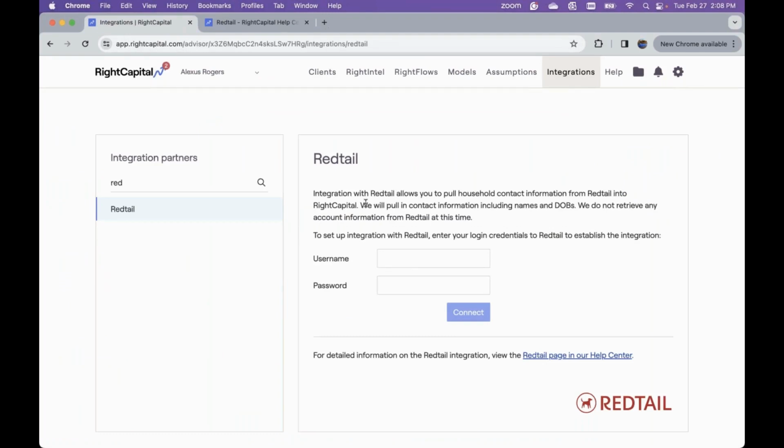This is available even if we already set up the integration or if we are still in the process of setting up some integrations. You can always click on that nice link there for some additional insights as to the functionality and the usage of each of the different integrations. So it's a great resource there in terms of getting that additional assistance on what those integrations can do for you.